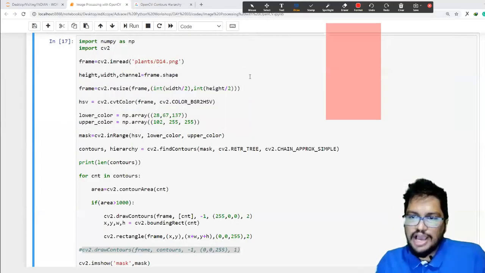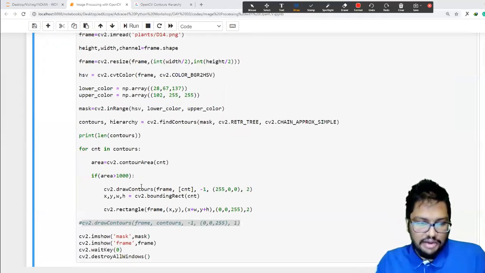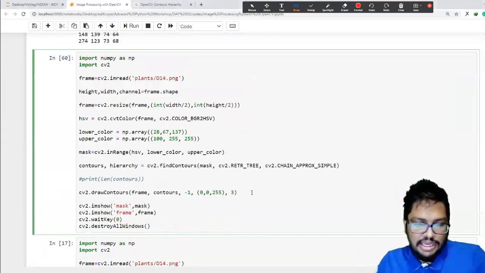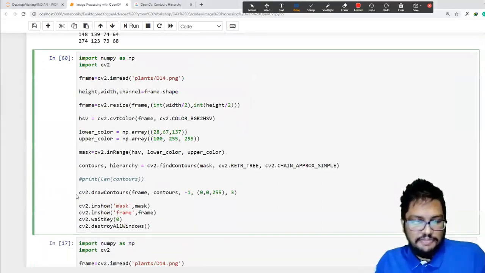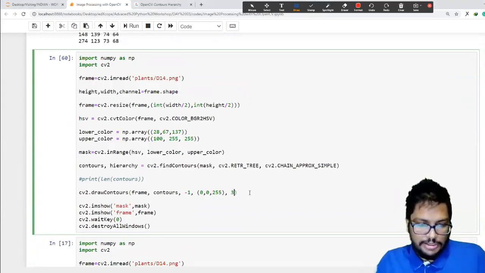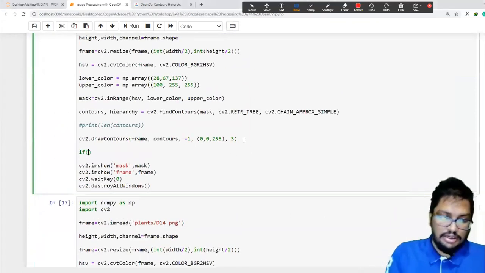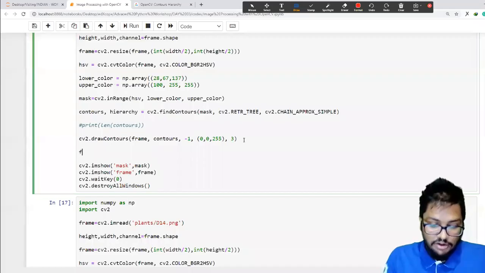So what we can do, as I mentioned, is filter the unwanted contours by simply getting the area of each contour.